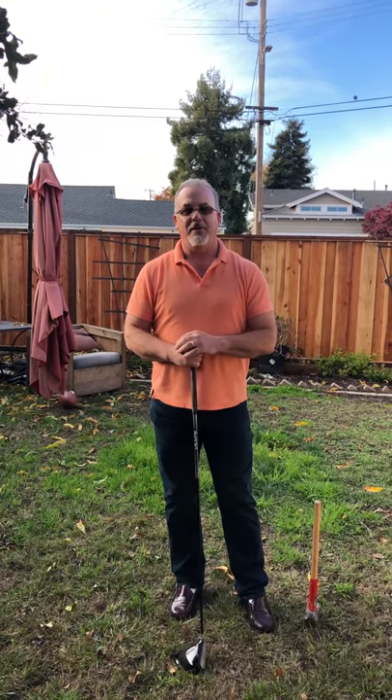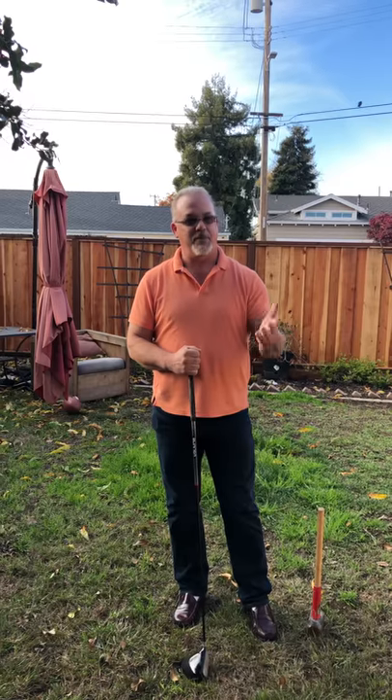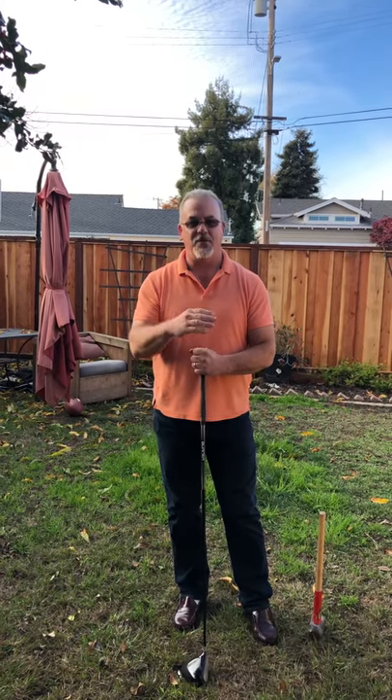Just a little background: I got my start throwing hammer with Gary Kalvinson at Oak Grove High School down in San Jose, throwing out of a shot-put ring. I moved up and saw some of the best throwers in the world. Ed Burke was pretty much one of my idols since I was a kid, and I was very lucky and fortunate to throw with him for many many years. When I was in high school and after I got out of the Marine Corps, I went to West Valley College as part of the Explorer Post with Ed Burke.